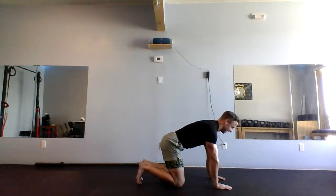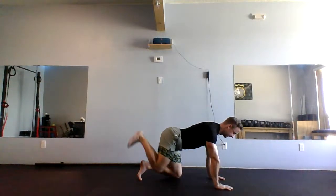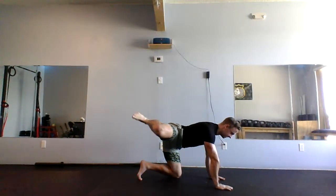Nice. Straight spine. Drill your hands in. Elbows are straight. Knee goes to the elbow. Knee goes to the ceiling. Drive it back. Heel to the ceiling. Tap it down. Heel to the ceiling. Grind open. Knee pulls to the elbow.